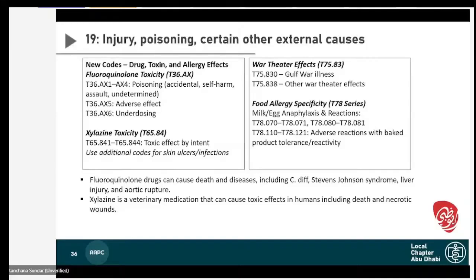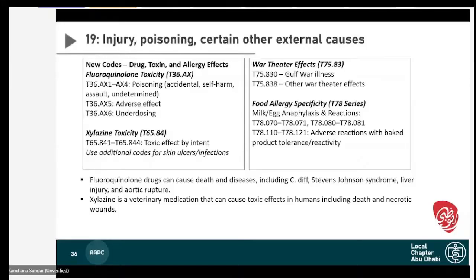And when it comes to food allergy specificity, milk and baked eggs, I wanted to specify this word baked because the leading also I checked and it is very clearly leading with baked eggs. So they wanted to classify it separately for raw egg and a baked egg. So please be cautious with your documentation that there is a specific code for baked egg. And when you see a food allergy, please accordingly code from chapter 19.